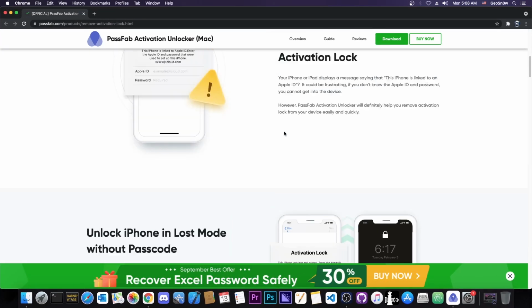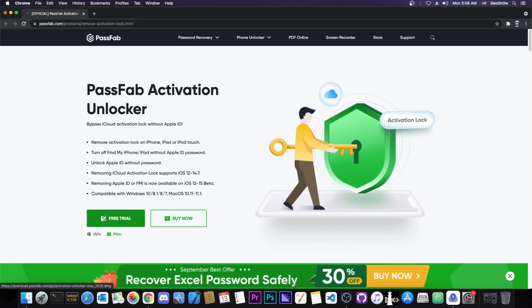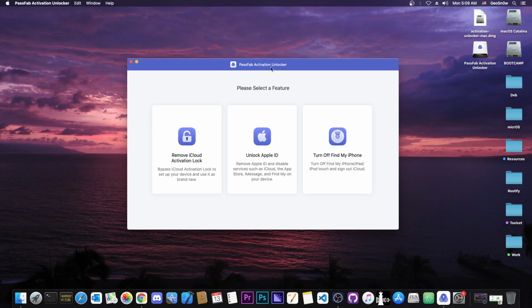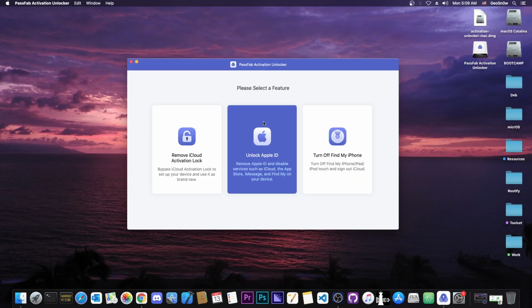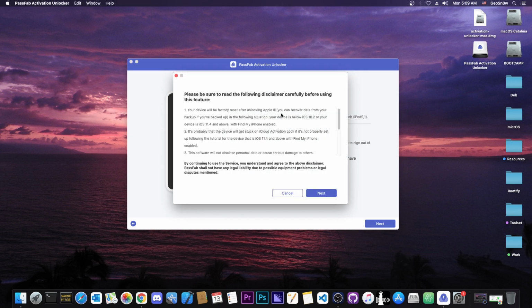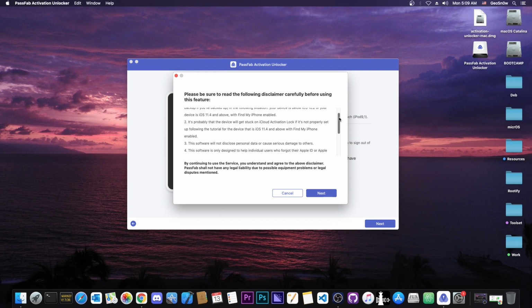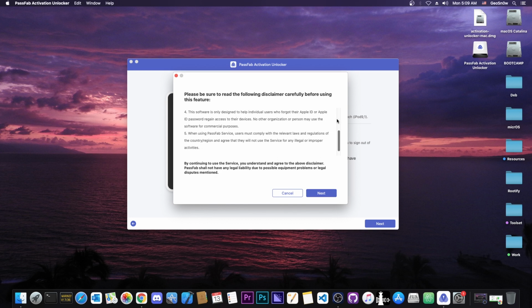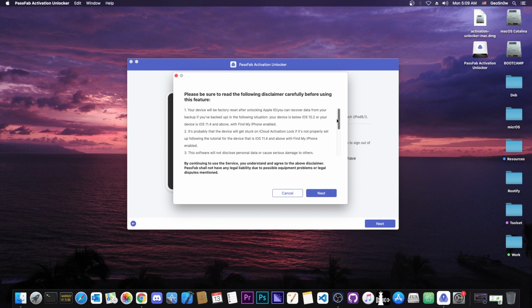Now, this program is available for both Windows and macOS, and there's a free trial available. The iOS versions supported by the software are iOS 12 all the way up to 14.7.1. So in order to remove the Apple ID from the settings so that you can log out of the iCloud and iMessage and so on, all you have to do is to press in here and of course connect your device. And then you have to read carefully this disclaimer in here, which tells you exactly what iOS devices are supported and of course how you should use this. Again, another big disclaimer: only use this if the device belongs to you. This channel does not condone stealing, so please don't do that.